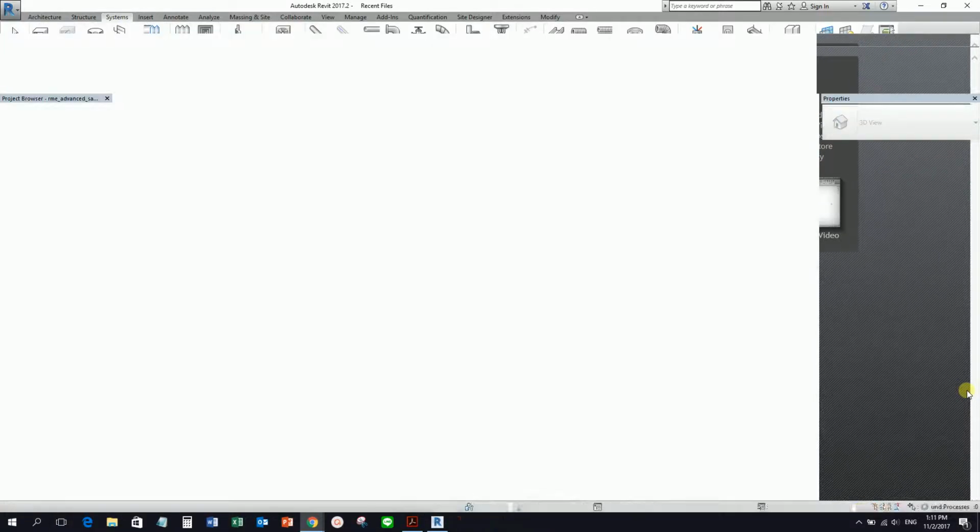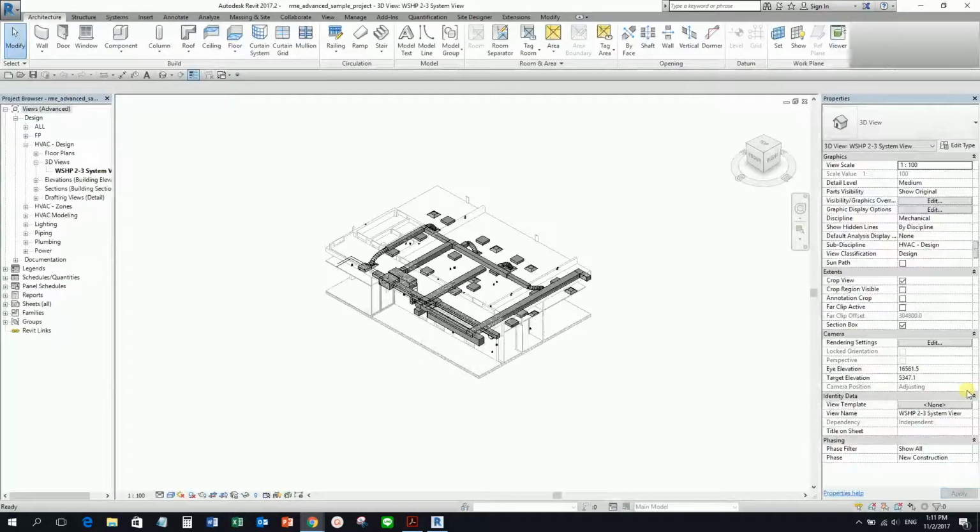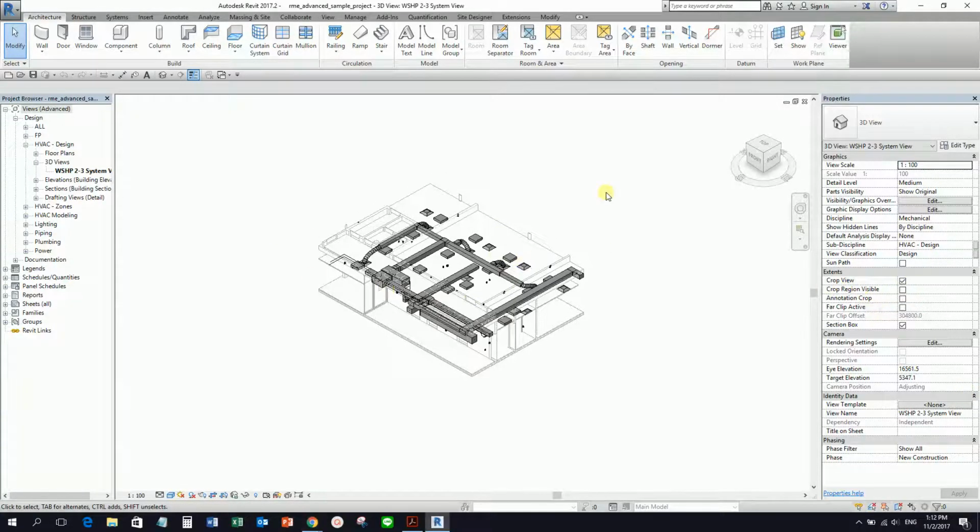Before exporting a Revit model to the CAD format that you want, you can consider these best practices. Number one, reduce the amount of model geometry to be exported by limiting the model geometry. Limiting the model geometry before exporting will improve the performance of the export process, so it will not take long.